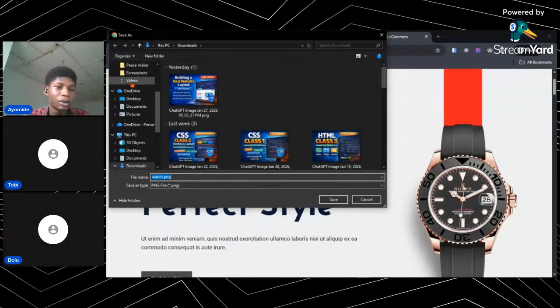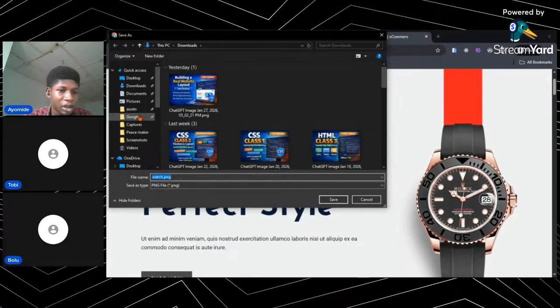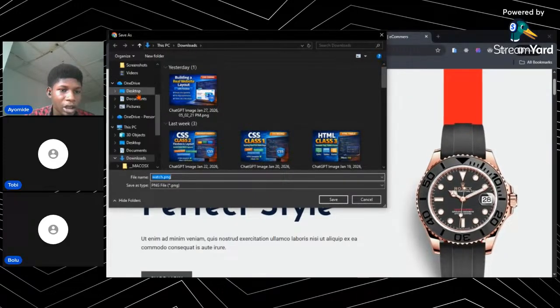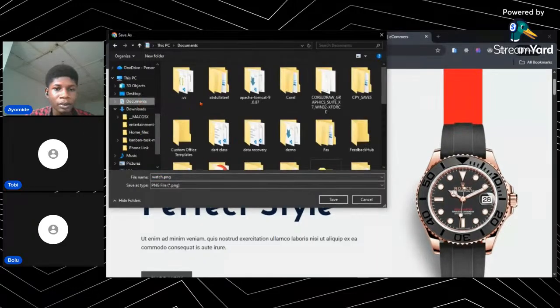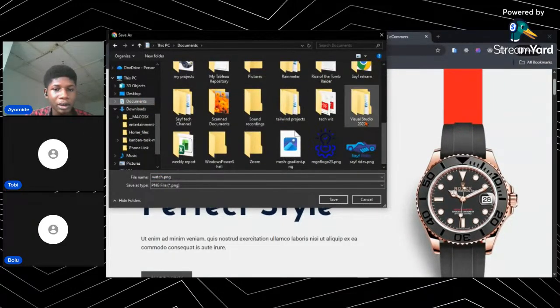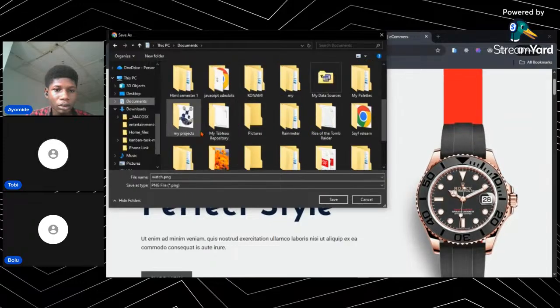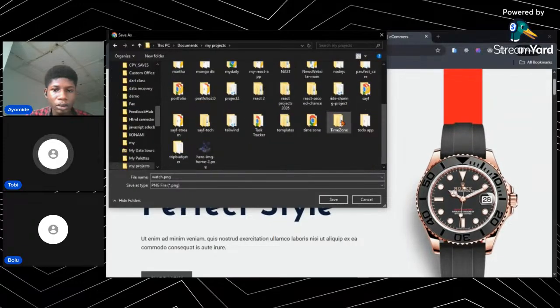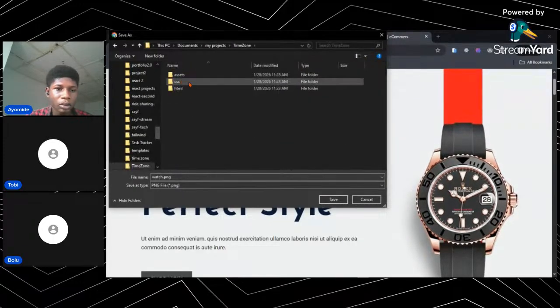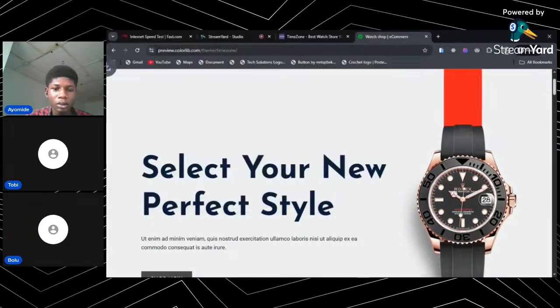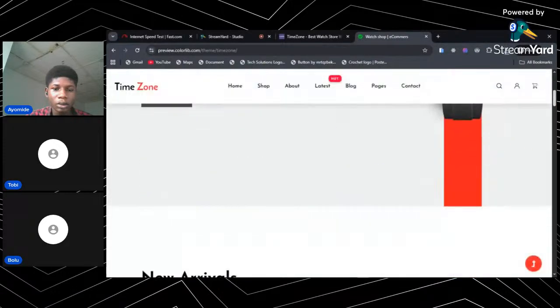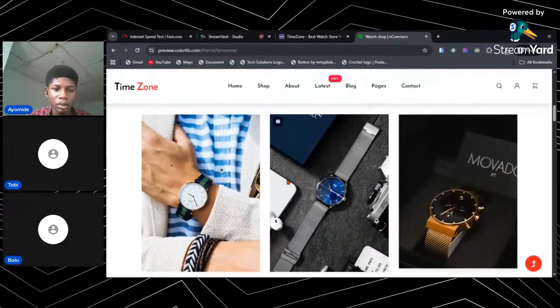Then you go and look for the project that you have created inside your documents. I created my own inside my documents. So anyway, wherever you created your own, go and look for it. Then save the image inside it. Then this one too.